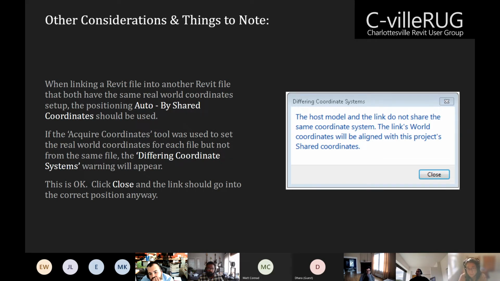But it's okay. This is just a warning. When you hit close, it lets you proceed anyway, and everything still gets positioned in the right spot when you choose auto by shared coordinates, because they really are still the same world coordinate system. They were just acquired from two different files.